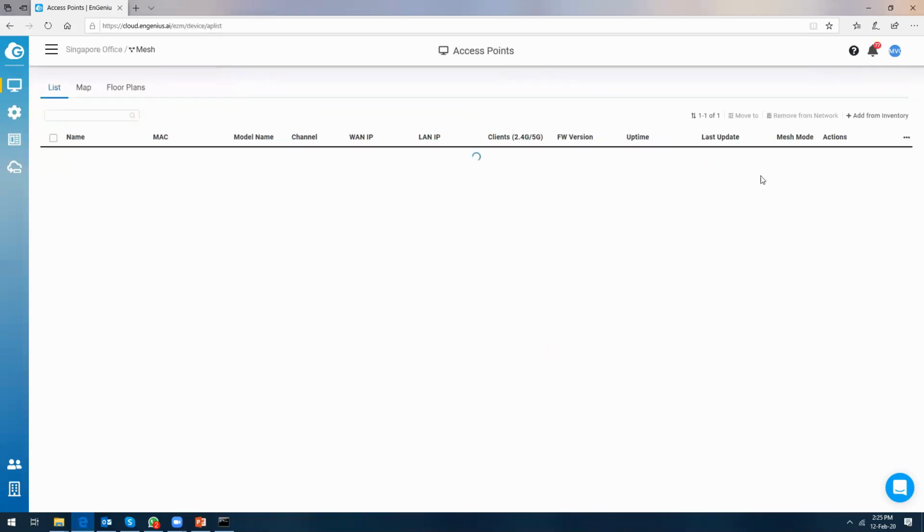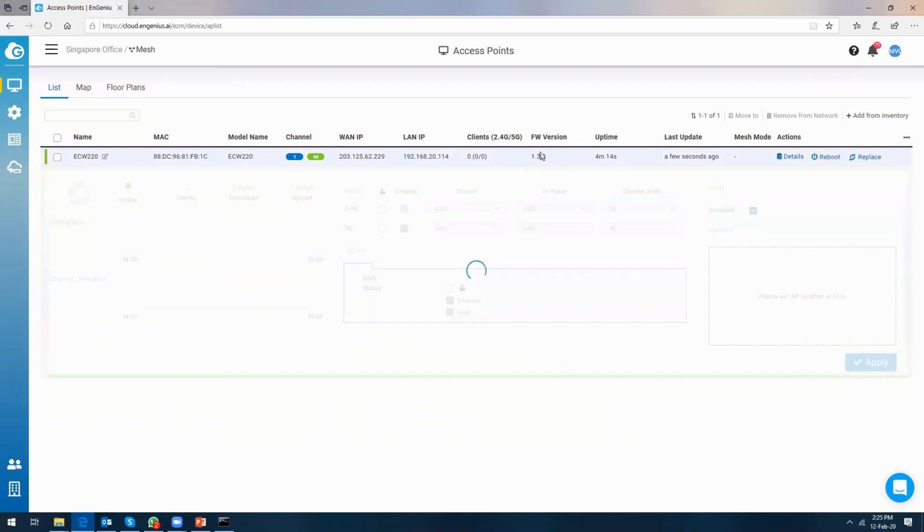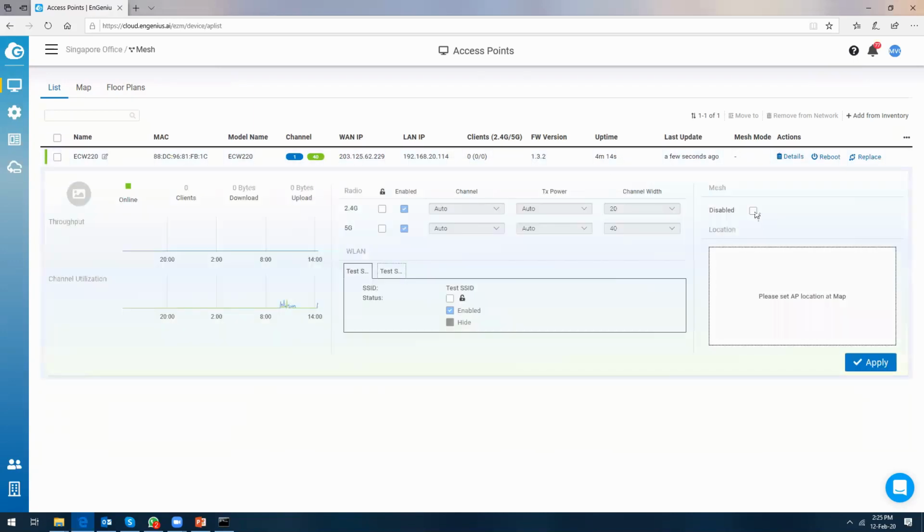Oh yeah, also about mesh. Let's say you have a group of APs, 4, 5, 6 APs, but you only need mesh on 2 of them. So here, if you go to the access point, expand it, you have an option to disable mesh on the specific AP. Let's say 5 of them are wired, and then you have another 2 that you want to mesh. So maybe out of those 5 wired APs, you want to disable mesh on 4. All you need to do is click on the specific AP, override the mesh setting, and disable mesh from here. Once you hit apply, this AP would not be used as part of your mesh network.